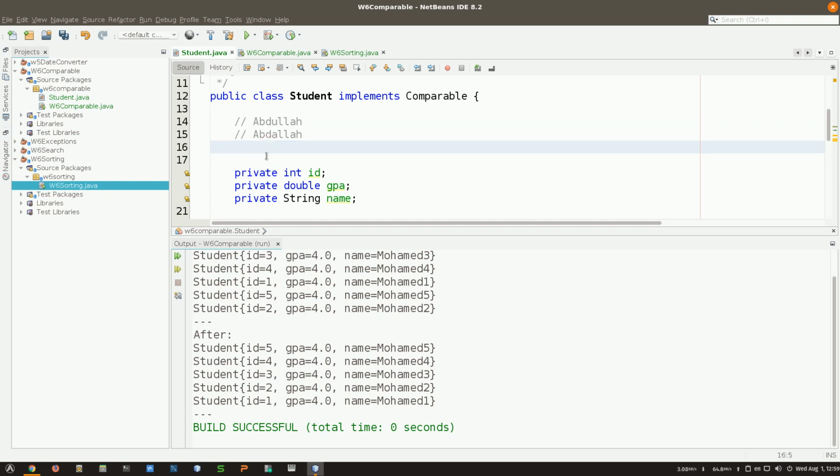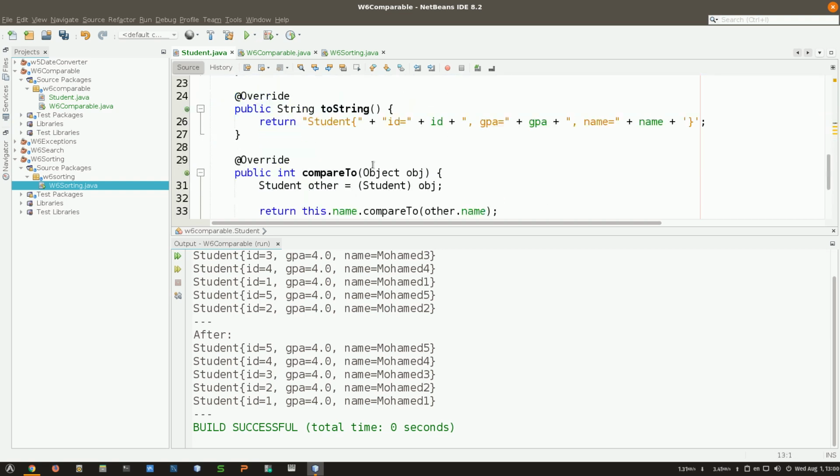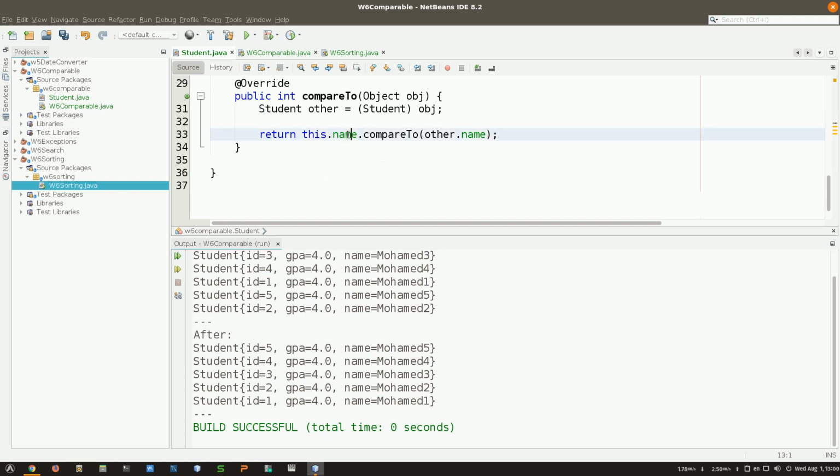I'm not getting into those details because I don't care how it was implemented. What I need to know is that this String has compareTo, which is handy because it allows me to compare between two strings, which one is smaller, which one is bigger. And then I can use that. I compare this name with the other name, and whatever result it gives me, either negative, positive, or 0, I'm just returning it. And this is now comparing based on the names.